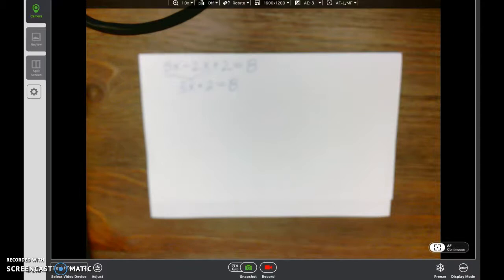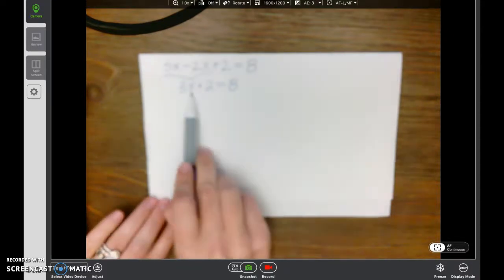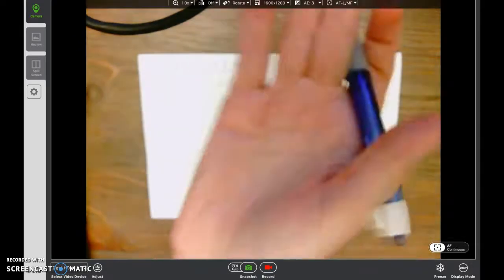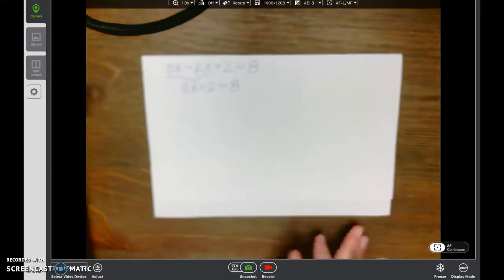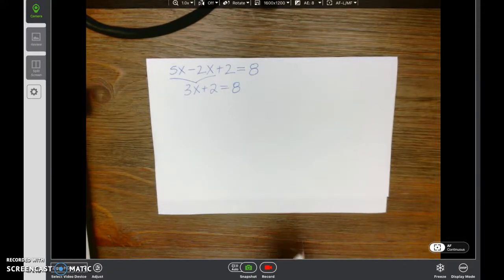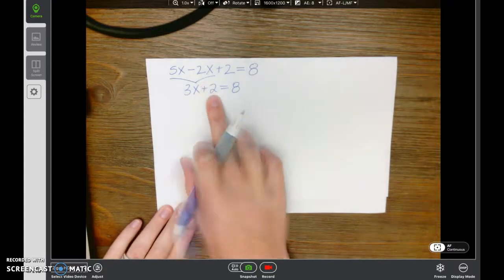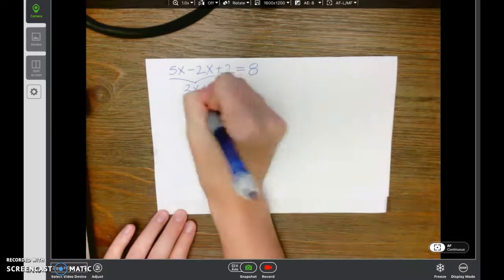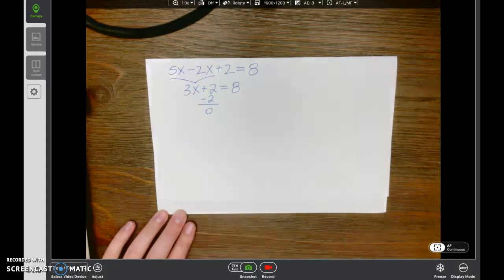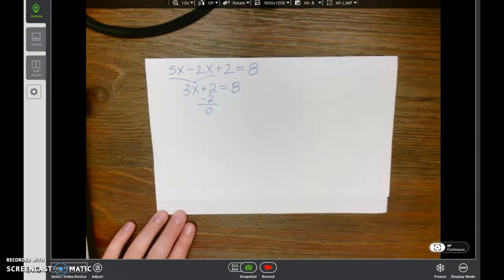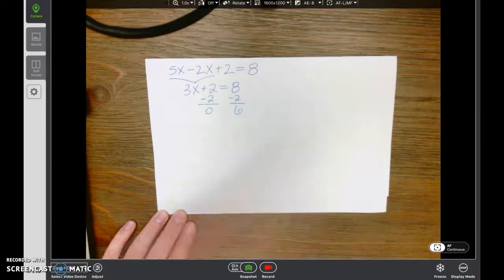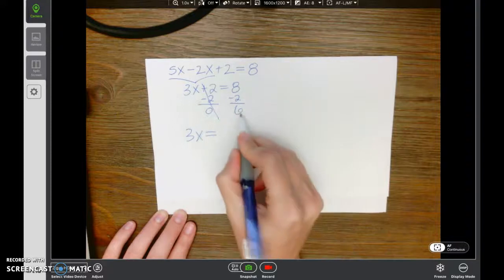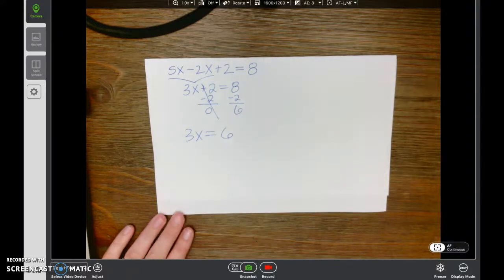And so I want to get x by itself. So if I want to get x by itself, right now it's being multiplied by 3 and I'm adding 2 to it. Sorry, that's blurry. And so I want to get rid of my plus 2 first to make this 3x. And so to get rid of my plus 2, I think what is the opposite or the inverse of adding 2? Well, that's going to be subtracting 2 because 2 minus 2 makes 0. But to keep the equation balanced, I also need to subtract 2 from the right side of my equation. So now on my left side, I have 3x, and on the right side, I now have 6. So now 3x equals 6.